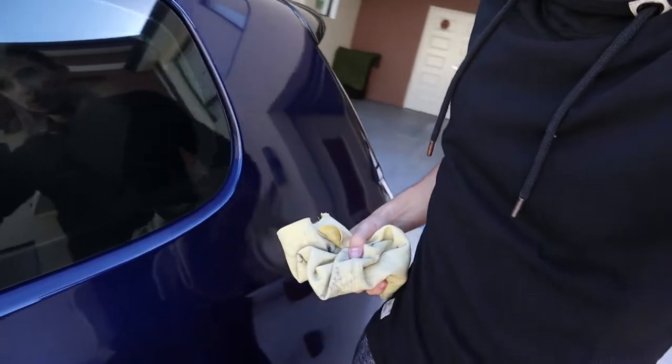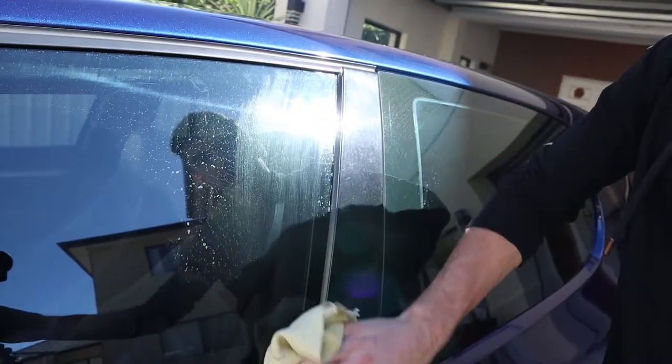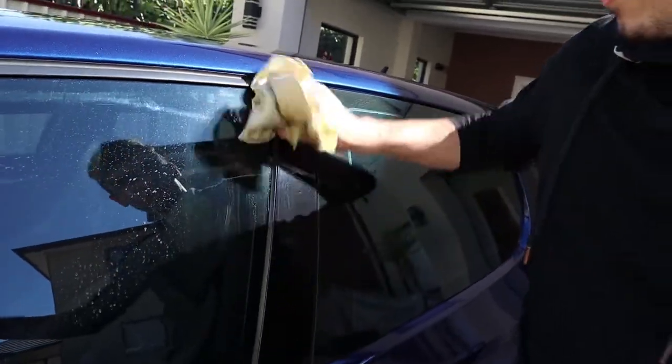The next most important thing when washing your car is to always, always use Windex. Use Windex to clean the window. Don't use the water that you just washed with and your sponge, because no matter how much you do it, you could still see all the little water marks there, and they won't come off. You have to sit there scrubbing for like 10 minutes. So you grab Windex, because that, my friend, is probably the best thing that you can use to clean your windows.